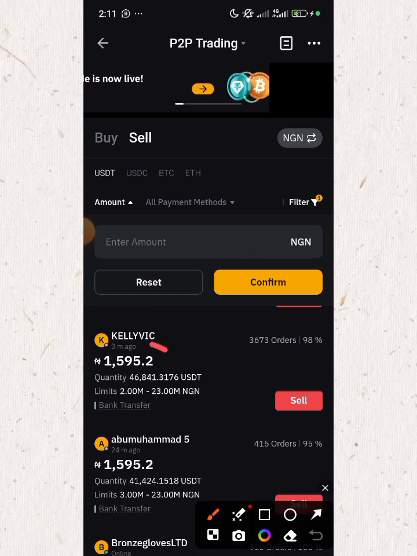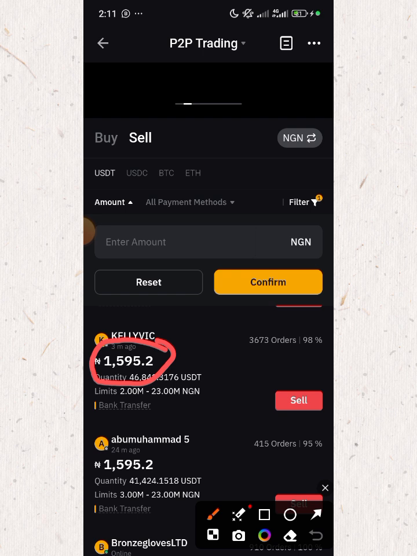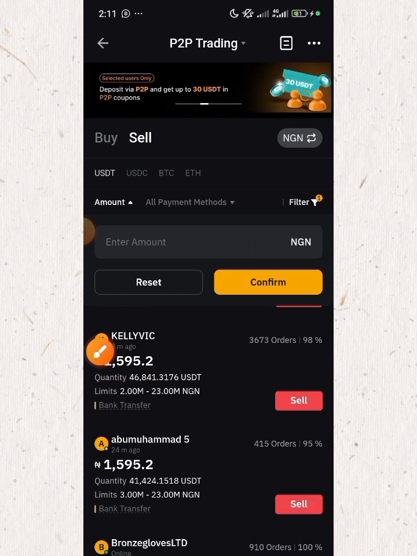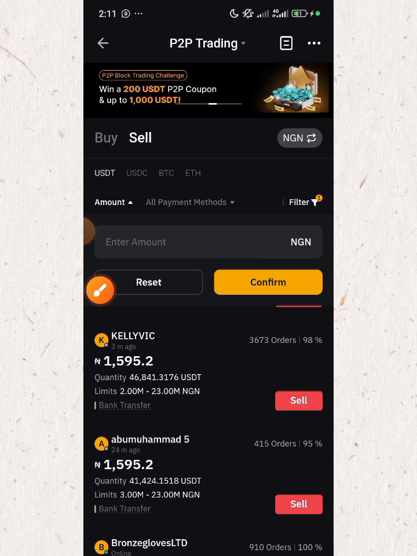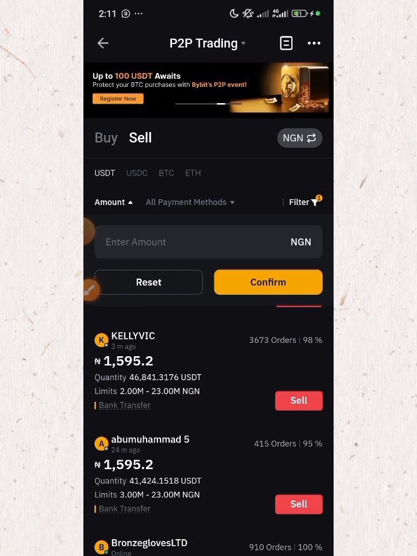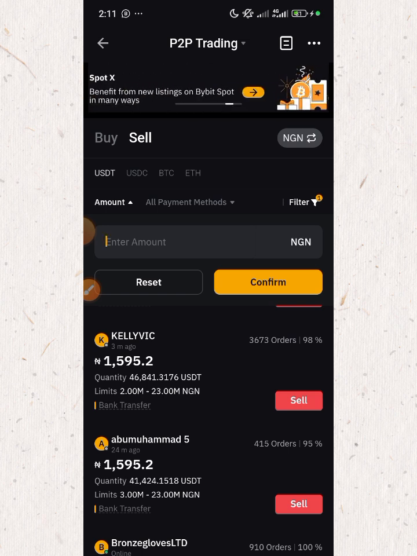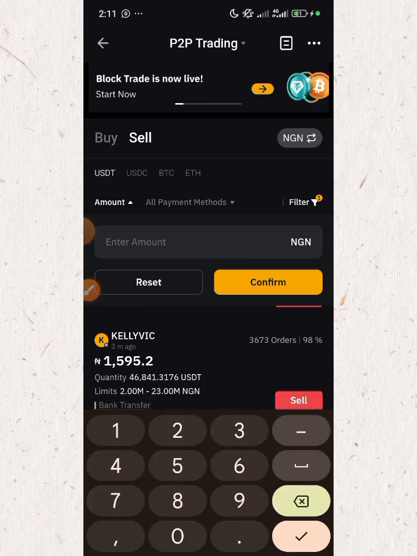Supposing I want to sell now, and I'm looking at this price right here, and I have maybe 50 USDT to sell, I can use my calculator and multiply 50 by 1590, and whatever it gives me, let's say about 70,000, I'll just come over here and put in 70,000.